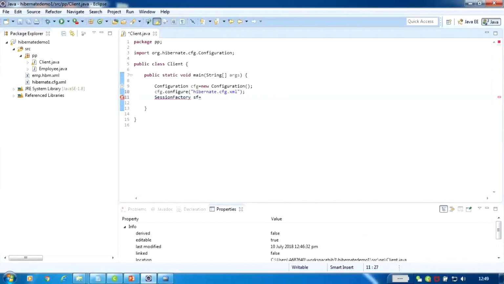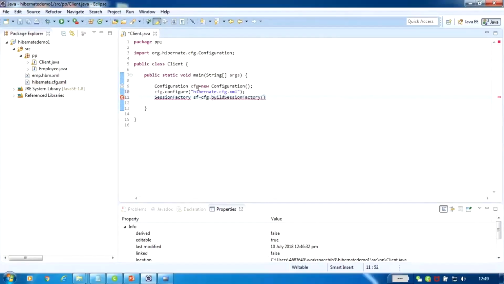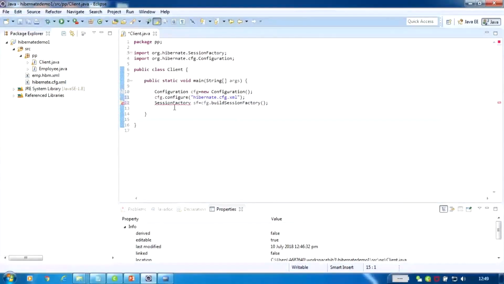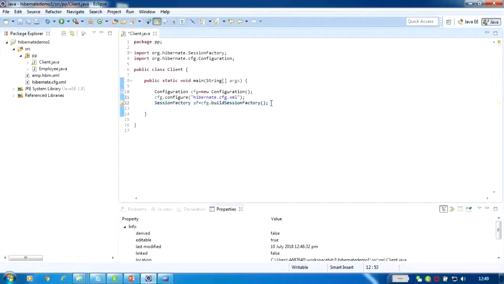SessionFactory sf equal to cfg.buildSessionFactory, and import it. So if I'm creating a SessionFactory object, I have to create it from this Configuration object. It has another name called second level cache. I'll talk about this second level cache concept when I talk about cache. But the SessionFactory object we have to create first.